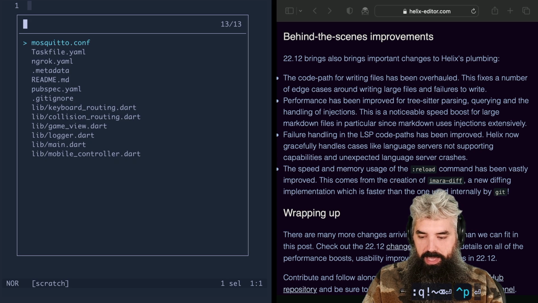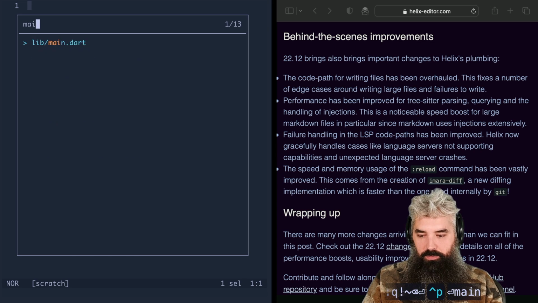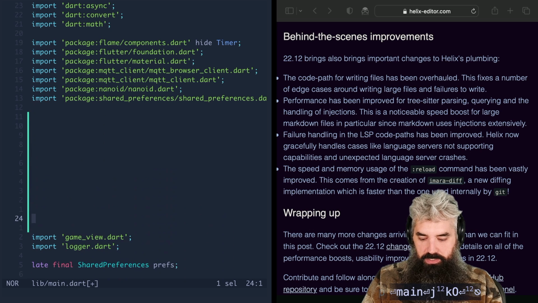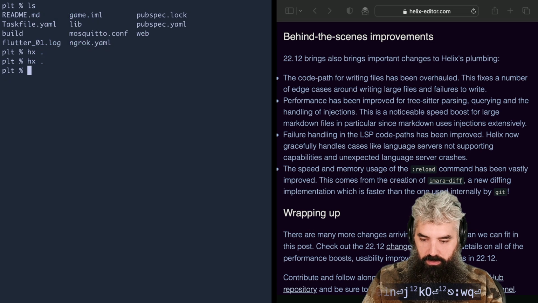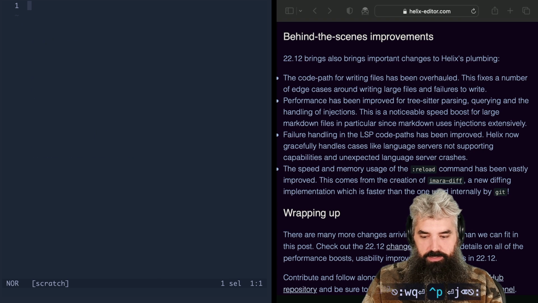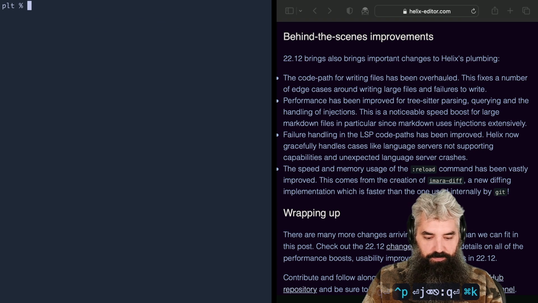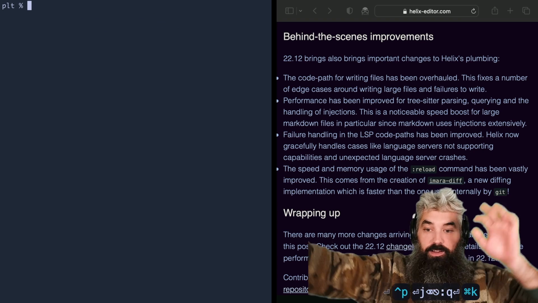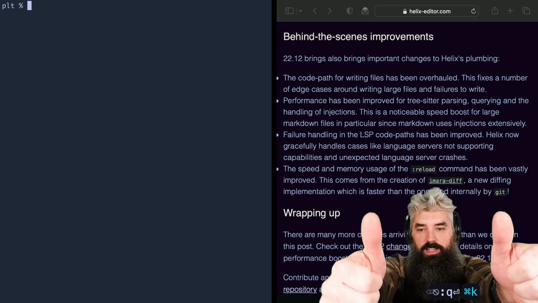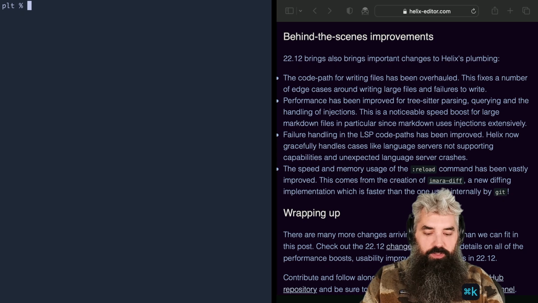So there used to be a hang on, it was a hang on right quit. We'll check to see if that's been fixed. That would be very exciting. So let's just add a bunch of stuff and then do a right quit. And looks like that hang has been resolved. So it looks like some of the language server error handling has been fixed up and cleaned up. So very cool. Kind of lost my hands there. Very cool. Very exciting. Love the new changes.